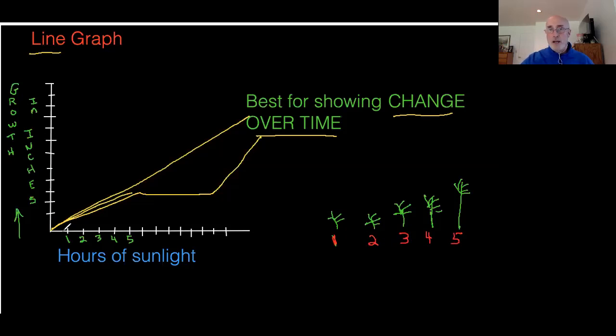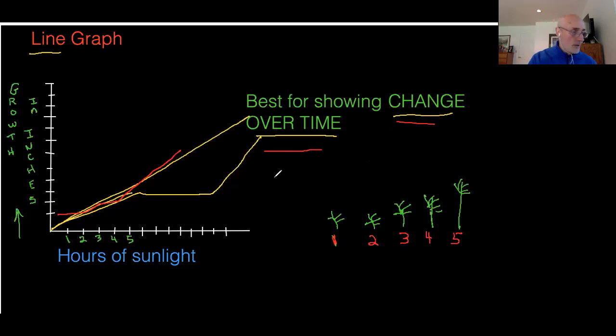So on my graph, it might look something like this. If I take my color here, if I was regraphing this chart, in growth in inches, it might look kind of like this. The first 2 hours didn't grow very much. Then when it got to 3 hours, it started growing some more. 4 hours, there's a little bit of growth here. And then when we got to 5 hours, things really started taking off here on my chart. Let's say I continued that growth spurt at 6, 7, and 8. Okay, it's showing change over time, how something changes, and that's what a line graph is.